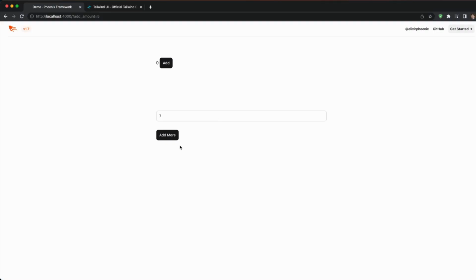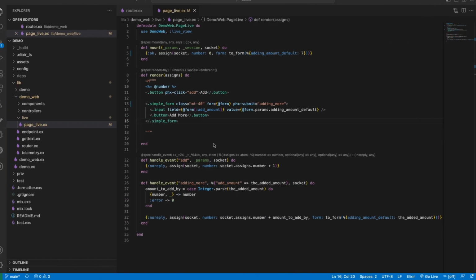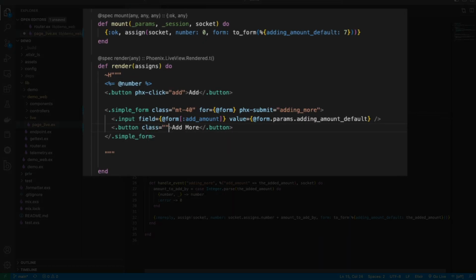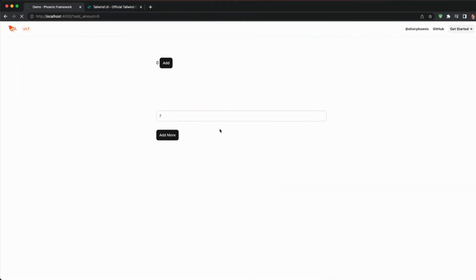So as another example, let's say that we wanted this button to be fully across the page. Now traditionally we'd have to write our own CSS, but since this comes with Tailwind CSS by default, what we can do is we can just add a class to handle that. So where this button is, we'll just add another class, and we'll tell this class that we want the width to be full. We'll hit save and we'll come back to our application.